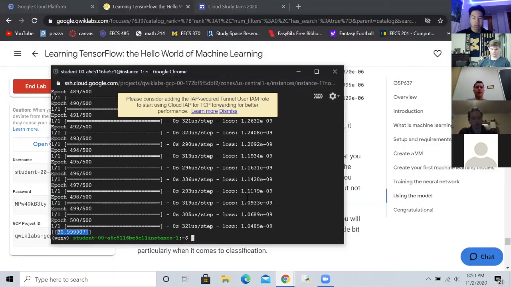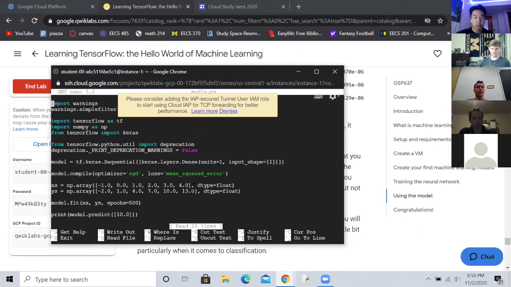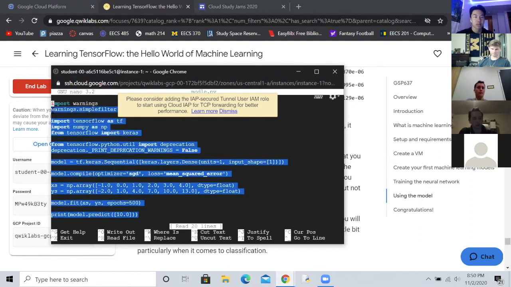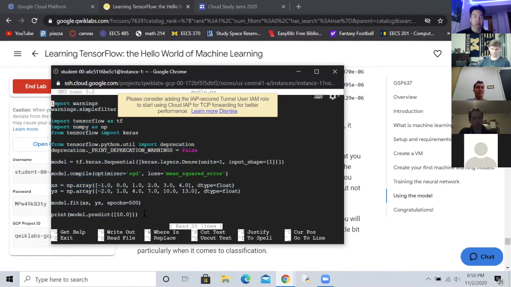And I think something really good to get out of the study jam is that you now have a skeleton, a framework, for an actual real machine learning model. This model is really, really simple. Like we said, it's the hello world of machine learning. But we want to pick something that everyone, even someone who had never heard of machine learning before today, could jump in and write an actual machine learning model. So you can copy and paste this or save this, and you can expand upon it and make some really cool machine learning algorithms.